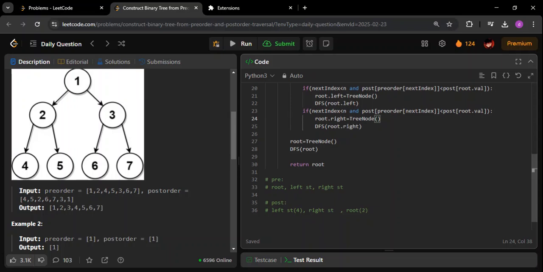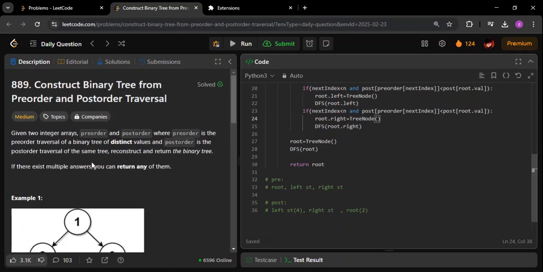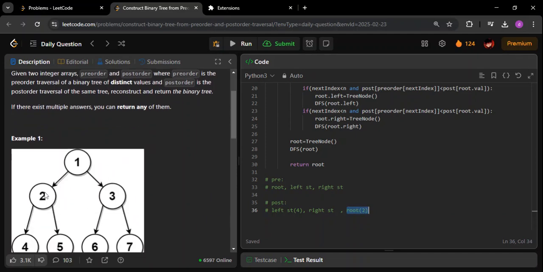Now, one more thing that I did not tell you: can you quickly explain why they are saying there are multiple answers possible? See, for example, you are in root. Let us say one has a child 2. Now one will come here and 2 will come here, but you don't know whether 2 came for the left subtree or the right subtree. That means there is definitely confusion.